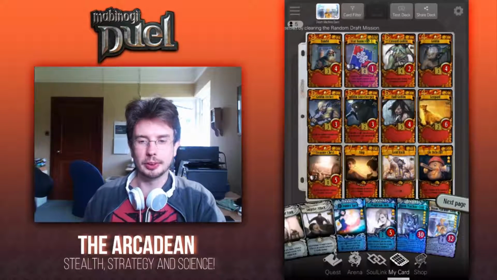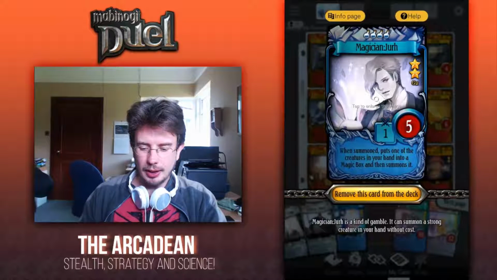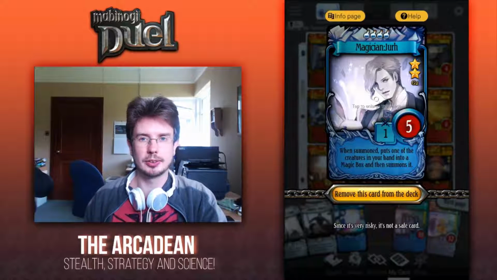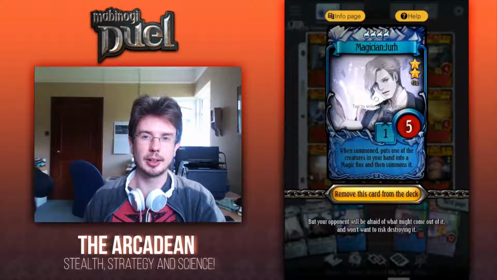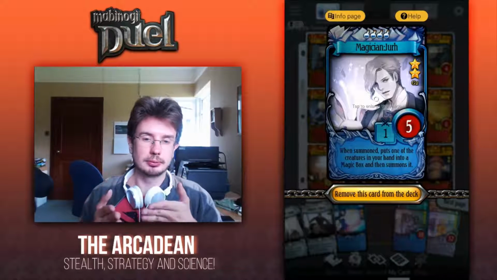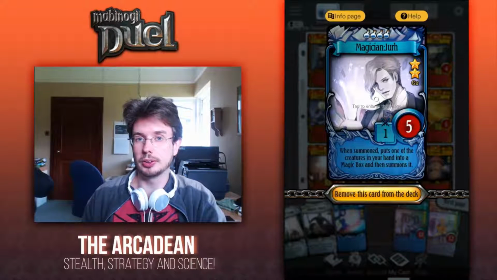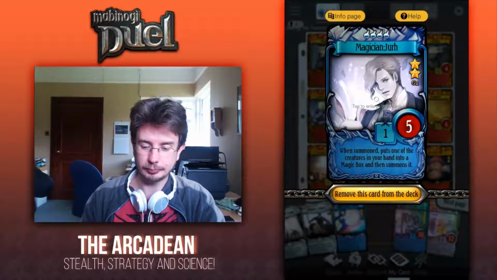First thing to do when building a Jurh deck is to, of course, include Magician Jurh. Now, his ability means that he'll summon a creature from your hand onto the field inside of a box. This is randomized, however, you can, of course, choose which creature to play simply by having no creature cards in your deck other than the one or the two that you actually want to be placed onto the field.